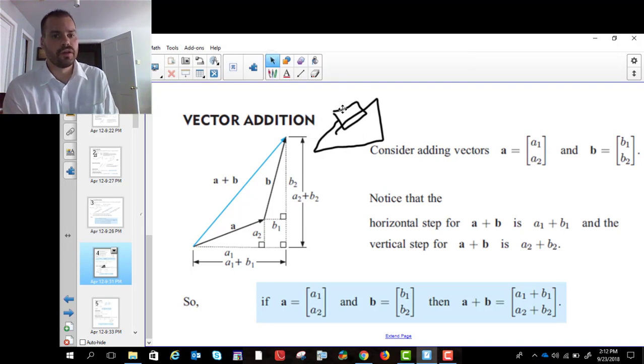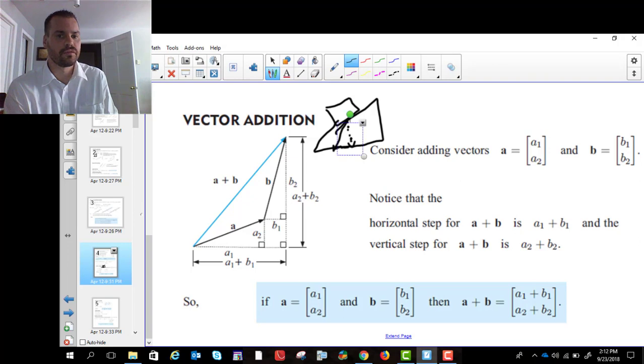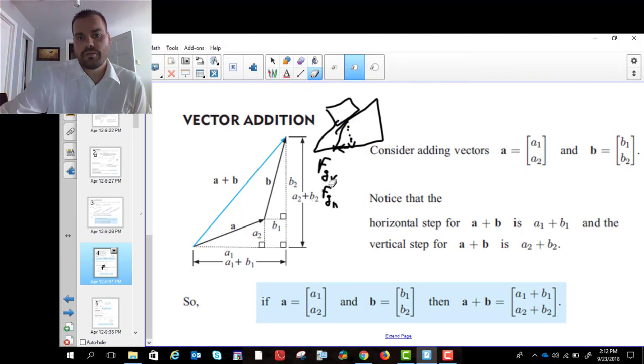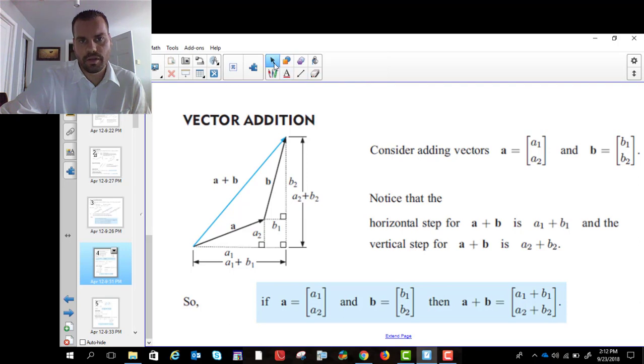Then gravity: I put my box on my incline, and gravity always acts straight down, right? So we have gravity acting straight down, and then this out like that. If you remember that, we'd find FGH and FGV. Again, this might not make any sense to you if you don't know what I'm talking about with physics, but if you do, you remember splitting it into components. We did that for momentum and for all sorts of things in physics. So it's a very similar concept. FGV was FG sine theta and FGH was FG cosine theta, or the other way around, depending on where the theta was.